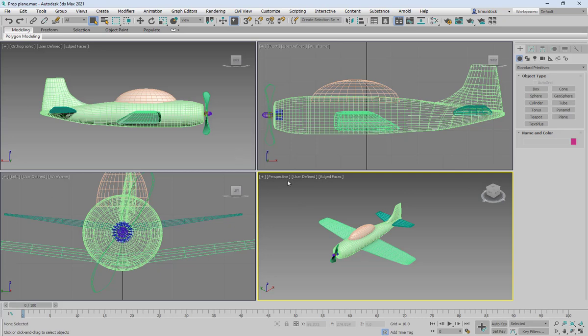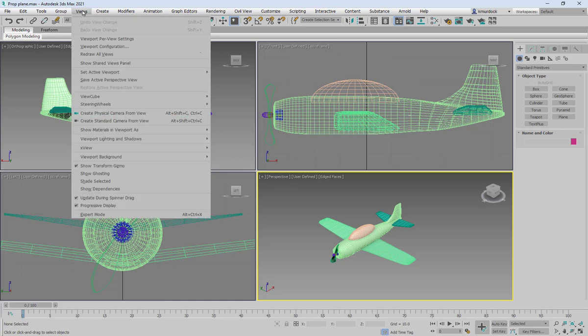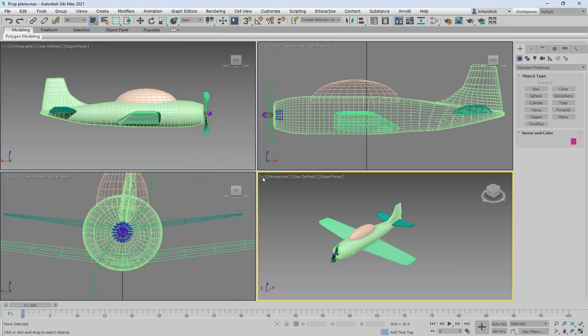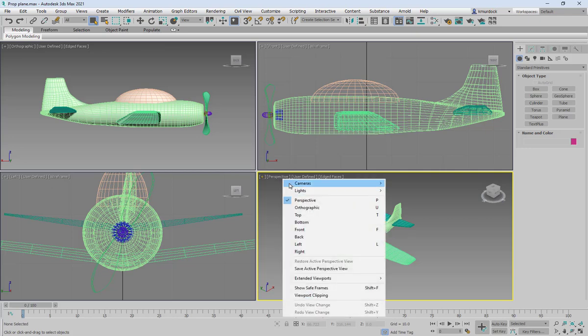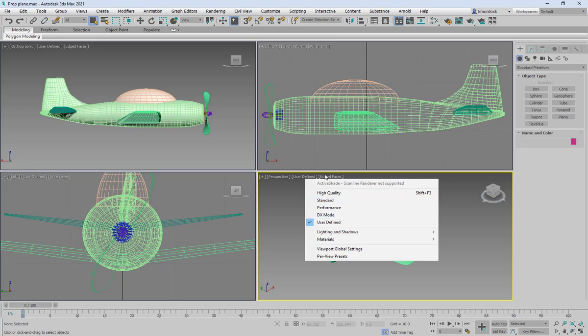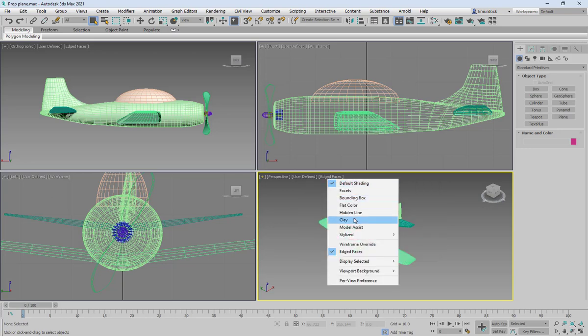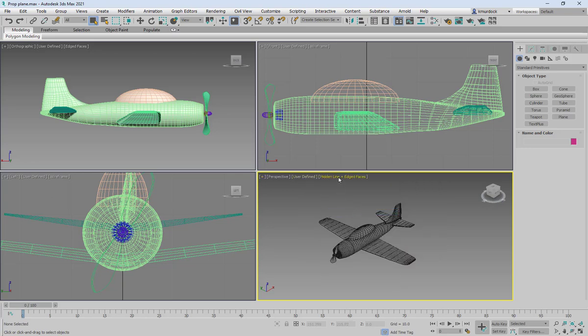Chapter 2 gets into the viewports. You can control and configure the viewports using the Views menu up here, or you can use the label menus up here at the top of each viewport. If you click on these, you can see different controls and different settings. There is the point of view label command that's got the different views that you can use. There's also standards for the shading methods and how you want your objects to look in the viewport.